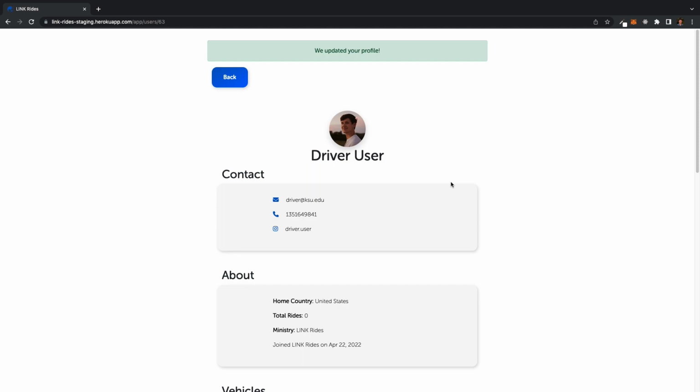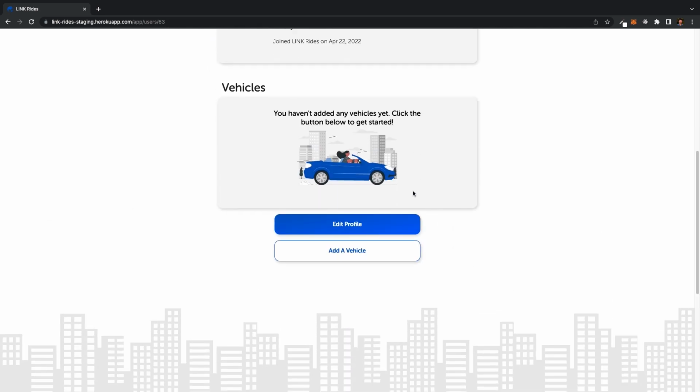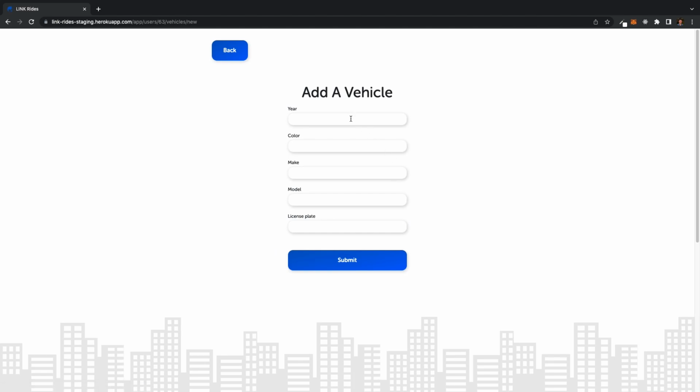All right, so once you've set up your profile, the next thing you need to do is add a vehicle, and you can do it from this same screen. So scroll down, click add a vehicle, and then just input your vehicle's information. This is just so international students can know what vehicle to look for when you're coming to pick them up. So go ahead and fill out this form, and then this will save, so you'll be able to use this vehicle later when you claim a ride. So I'll go ahead and fill this out now, and then we'll look at claiming a ride.